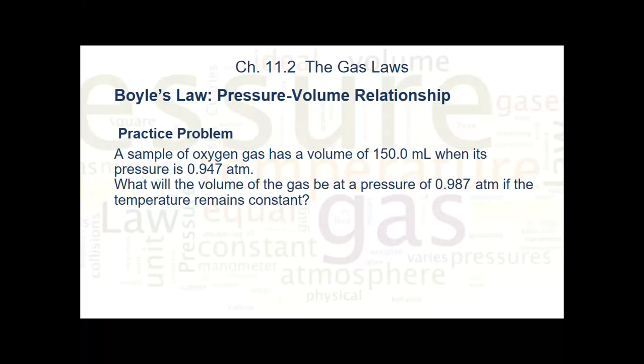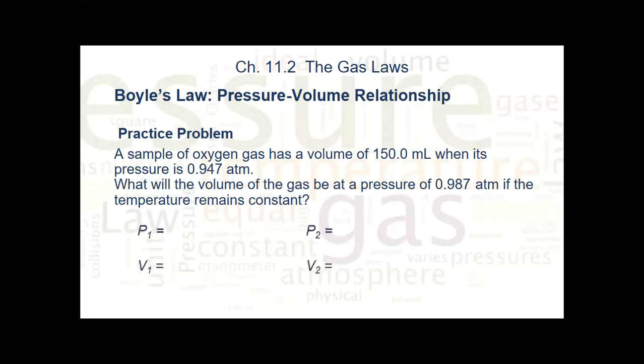Some of the things we need to pay attention to: we've got a pressure unit of atmospheres on one condition, atmospheres on another. If they're not in the same units, we have to convert one to the other. And the same thing with volume. Here we have milliliters and we're looking for a volume, so our new volume will end up in milliliters. But if you were given 2 volumes, they both need to be in the same units. Milliliters and liters are not the same. We have to have them both in the same unit.